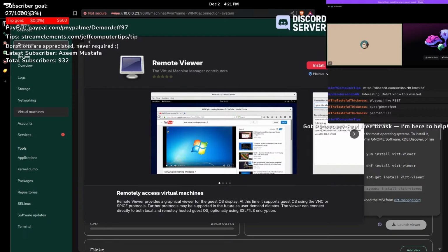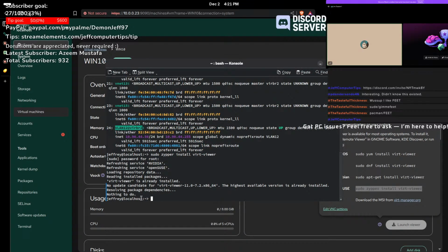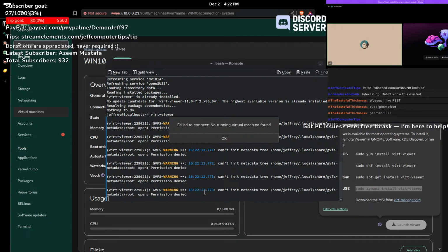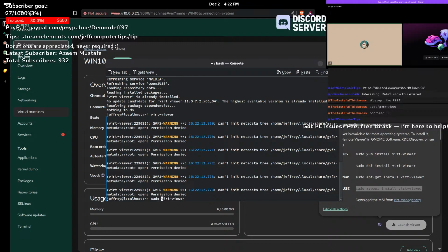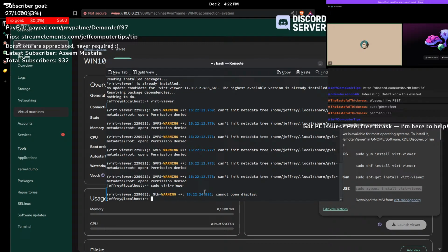What the freak? Virt viewer. Failed to connect. No running virtual machine found. Sudo. Okay.